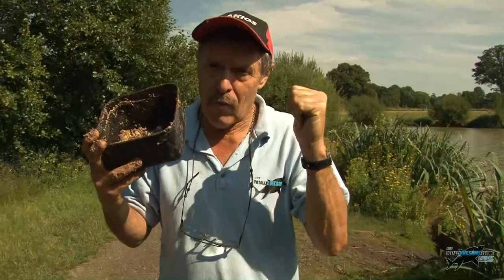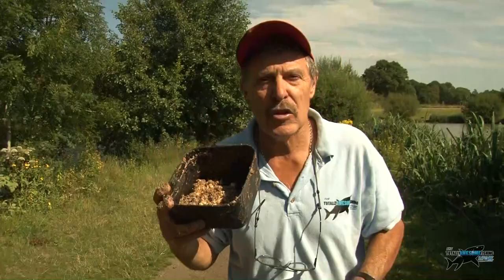Now, don't be afraid when it's quiet and there's not many people on the fishery. Take a little bit of bait like this, walk around, look for something like an overhanging bush, side of some reed, somewhere like that, and just get rid of what's left in your tub here, because you can walk around there later on, and if it's quiet where we are, fish could move in here, and on the last hour, you might walk around and think, I'll just take a look at that swim and see if there's anything in there. You may be very, very surprised.